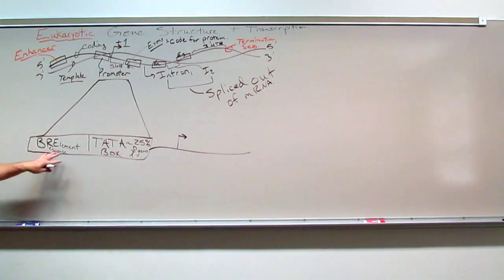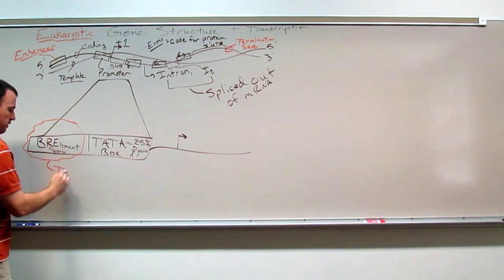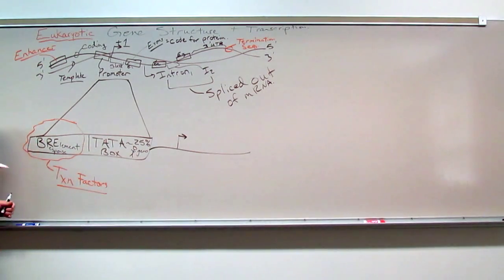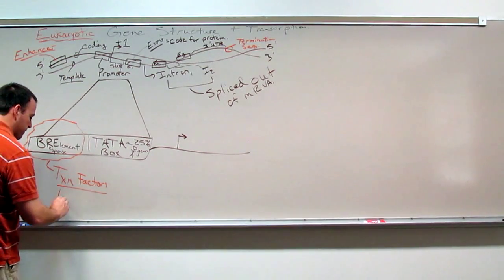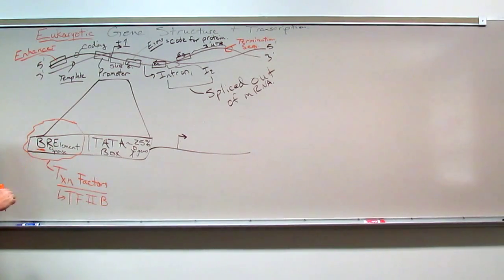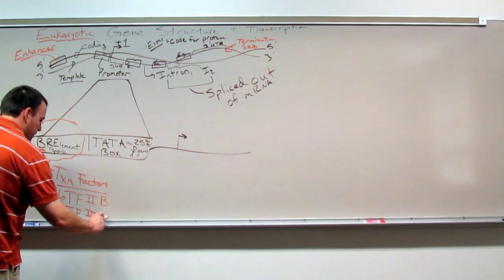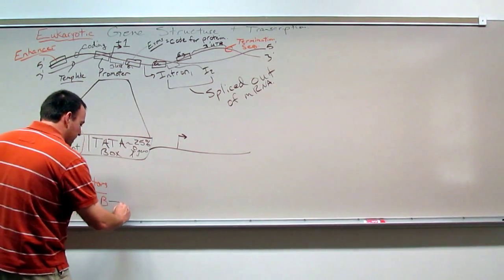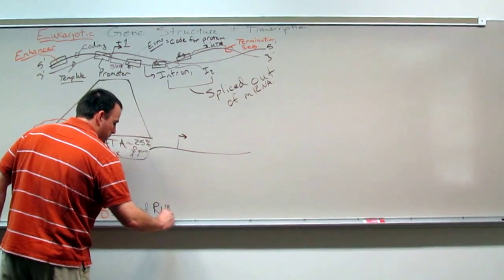Why? Well, the B response element is really important, and it recruits these proteins called transcription factors. And the B response element primarily recruits 2 different transcription factors accompanied with about 10 other proteins that are all bound to them. And these transcription factors are what we call TF2B, which is from the B response element, as well as transcription factor 2D. Okay? What's cool about that? Well, what's cool about it is that either one of these guys can bind RNA pol 2.